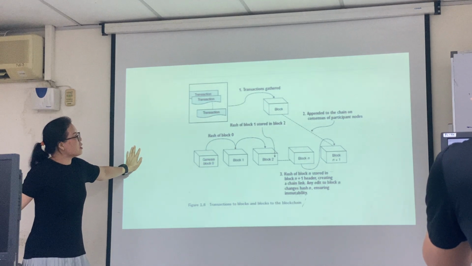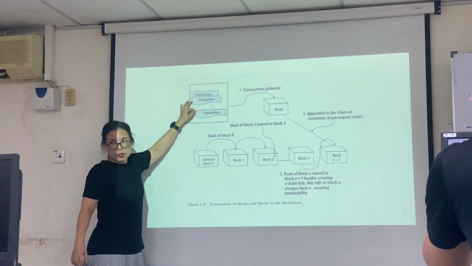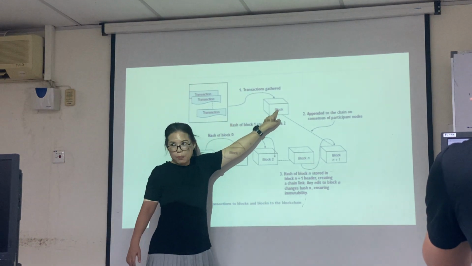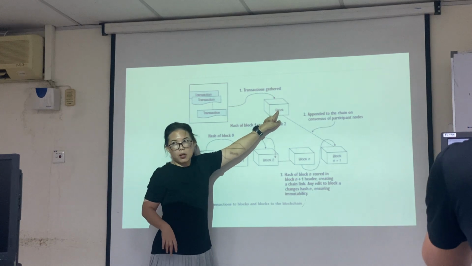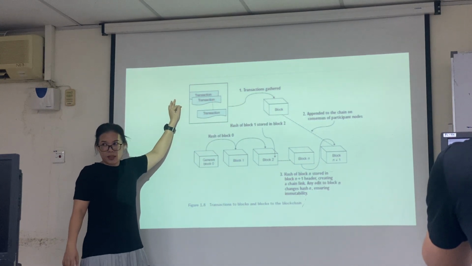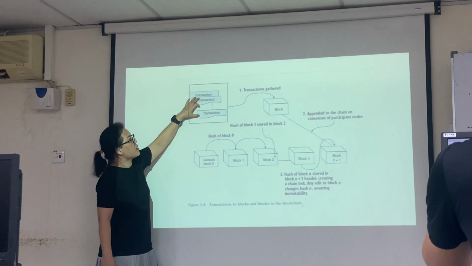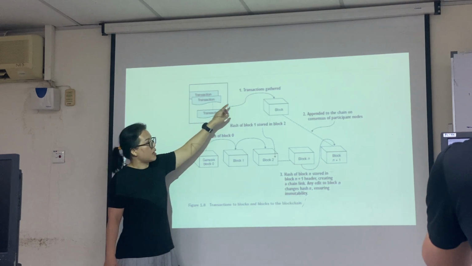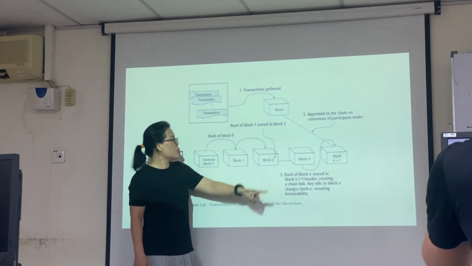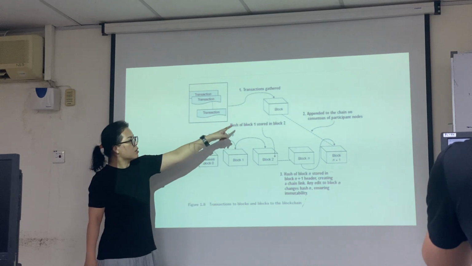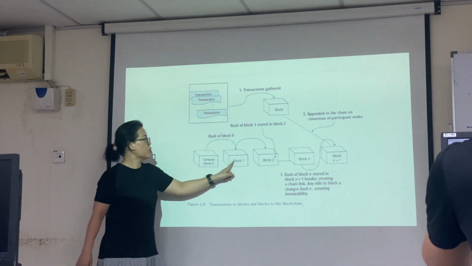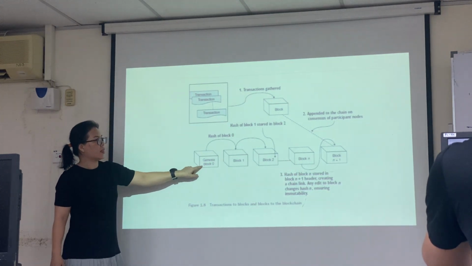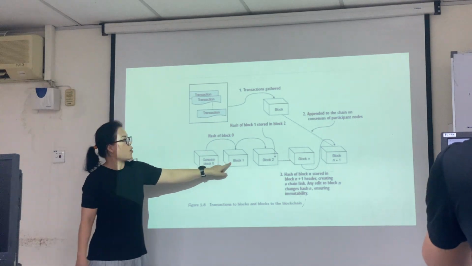So you're going to see that this is a block. Just now you saw your block. I click on the block in the real mainnet, and you can see that there are 128 transactions. All these transactions are gathered together inside the block, and later on you are going to add the block into your blockchain over here. So this is a Genesis block, and then you have block 1 and so on.